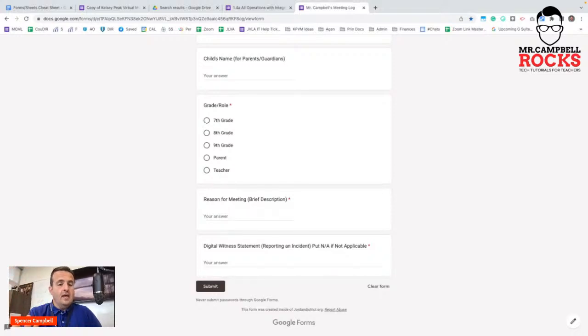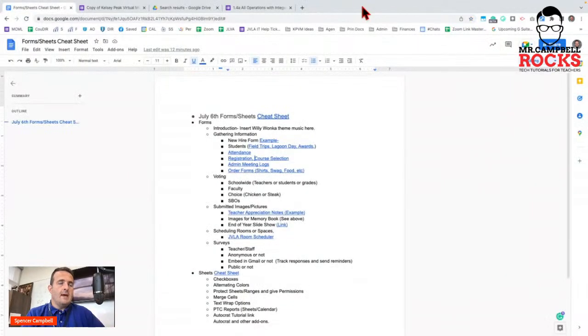So I could actually go in and search that information based on any of the students' names that are put in that information. And you can actually print that out and have the kids sign it. So it was a great way for me to track who I was meeting with, when I met with them, because everything in Google Forms is timestamped, which is beautiful, and to go through there.